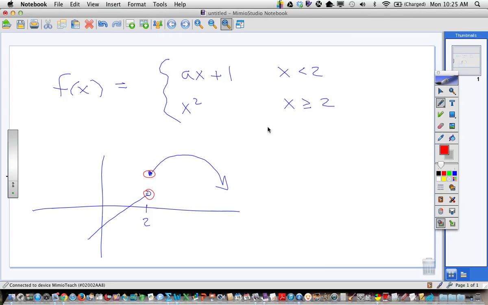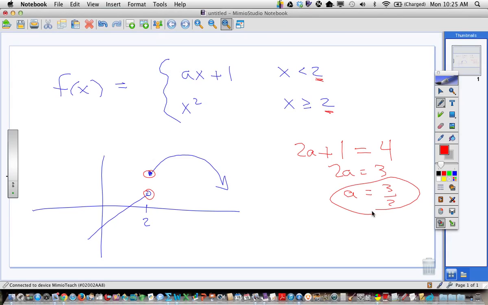There's one more piece to it, which involves the 2. We plug a 2 in for x, because we're talking about when x is 2. Then the line will be this, and the parabola will be that. And they have to be equal, meaning their outputs have to be the same. So 2a has to equal 3, a has to equal 3 halves or 1.5, and that's how you solve it.